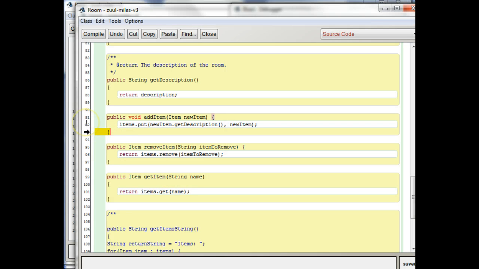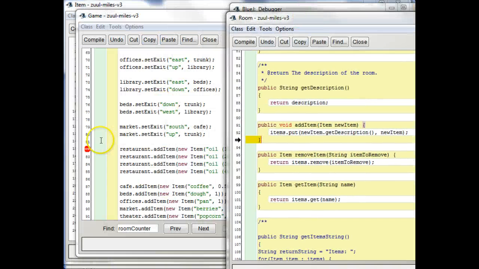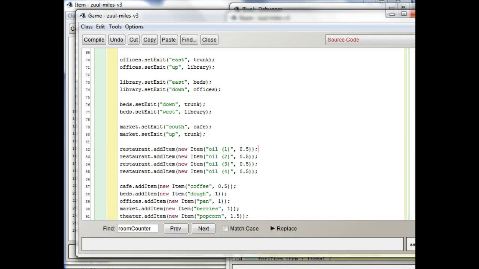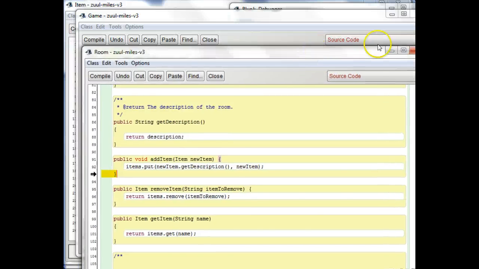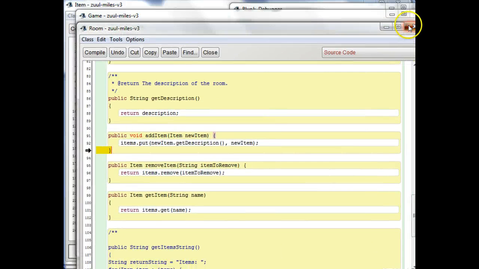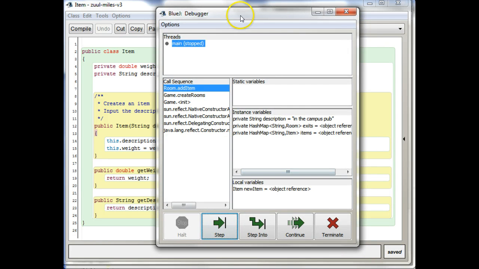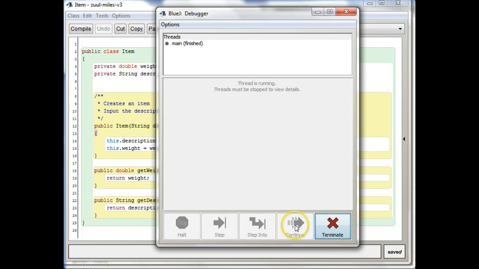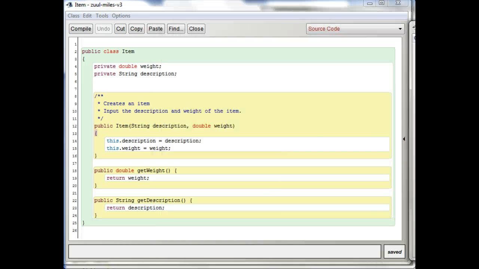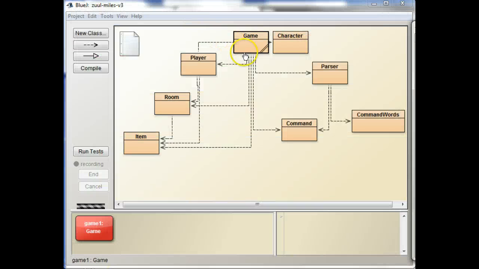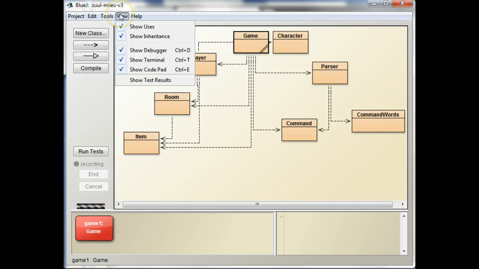So I'm going to get rid of this stop sign and this stop sign, and see if I can find my debugger, and I'm just going to hit the continue button here and close this up and see if I can find my terminal.